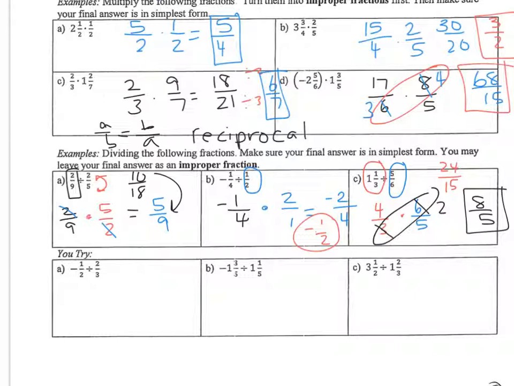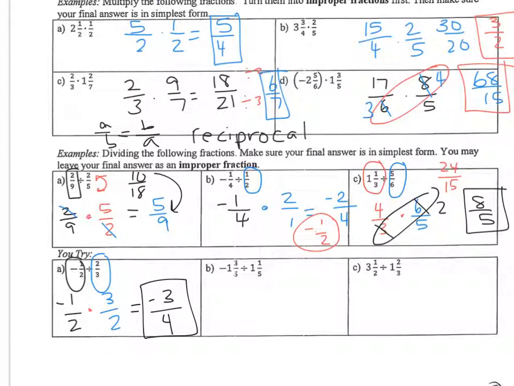Okay, down here, you try it. So I'm going to do the same thing. This is a division problem. So division, you write the first problem out, but you change it to a multiplying problem and take the reciprocal. The reciprocal is when you flip the fraction over. So it's going to be 3 over 2. So in this case, these 2's are not both on the top and the bottom, so there's nothing I can cancel out. So I'm going to multiply across and get negative 3/4. And it can't be reduced.